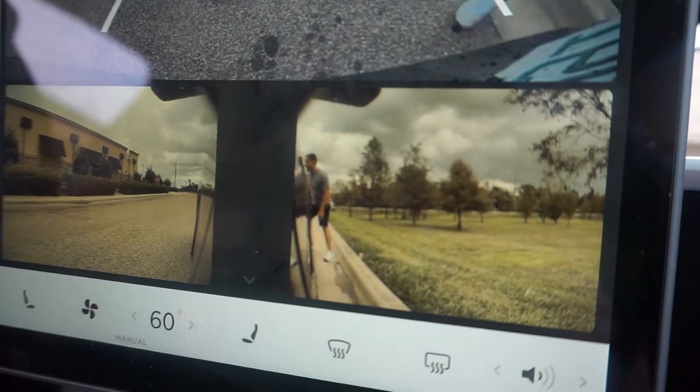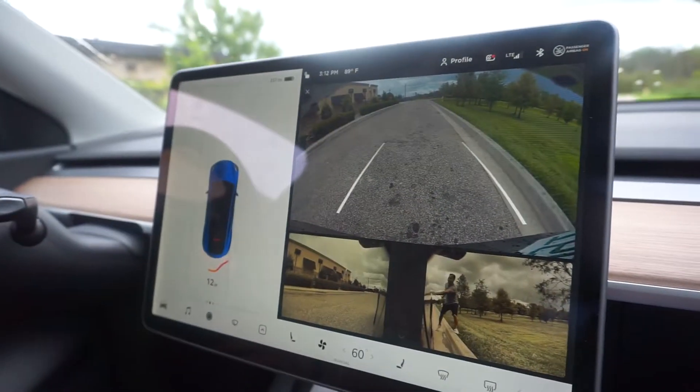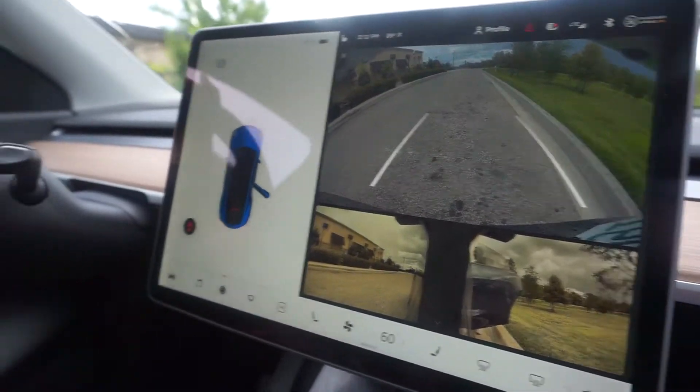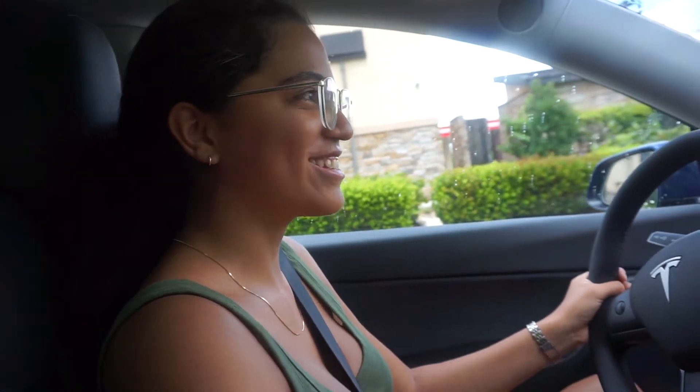And it shows them on the side. Go to the back. At this point, my brother and I swapped and he wanted to get out of the car and see what it looked like with him on the little side cameras of the Tesla. I took my foot off the brake and it doesn't move at all. What does it feel like? Oh my gosh, I'm nervous.